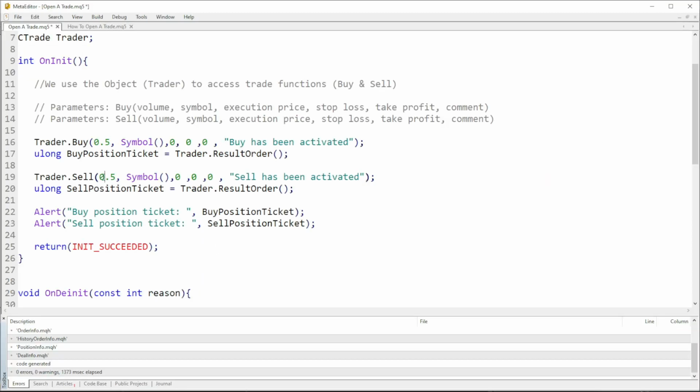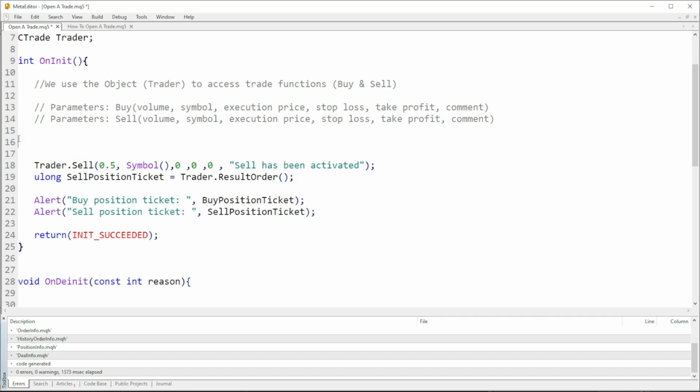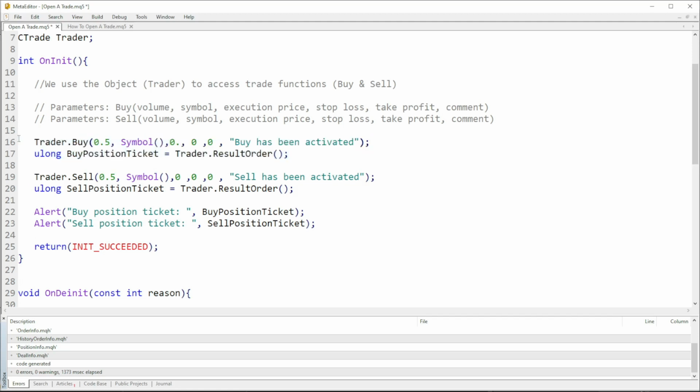In this case, we just want to run this code and see if it is going to work. Let me just rather open a sell position, since I favor a selling pressure there. Sorry guys, I just want to comment out quickly. I'm trying to use the quickest way here. I think it's control and yes, there we go. So now what this means, ULong sell position ticket.